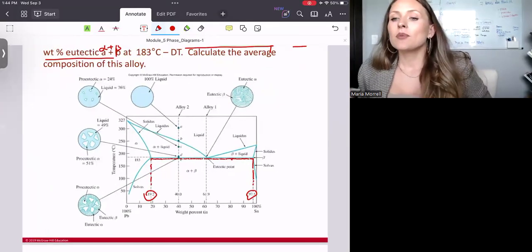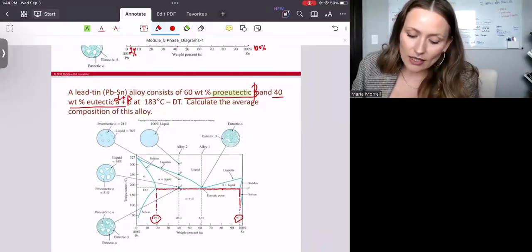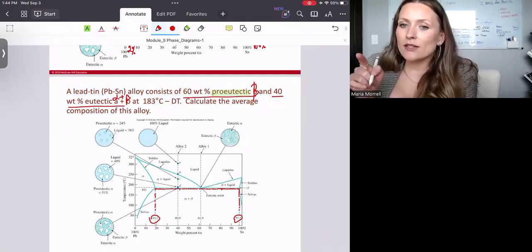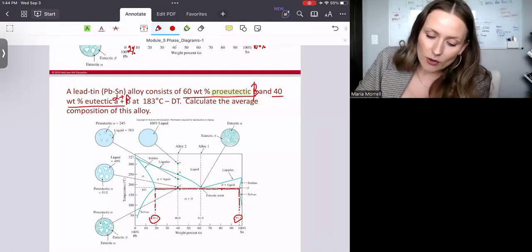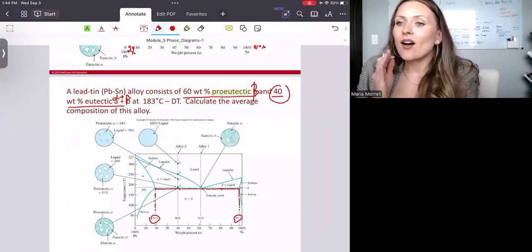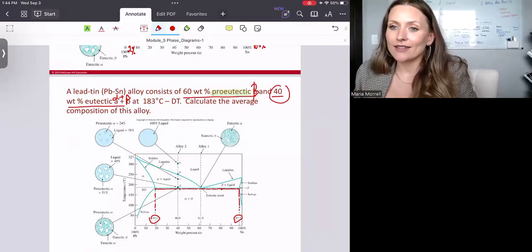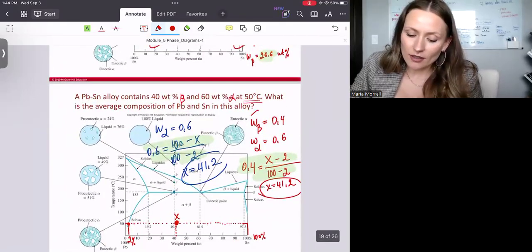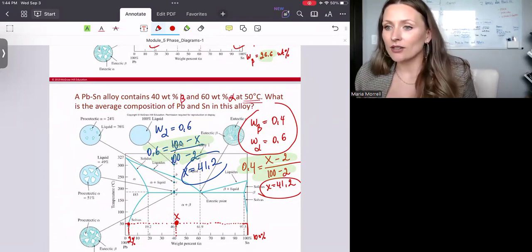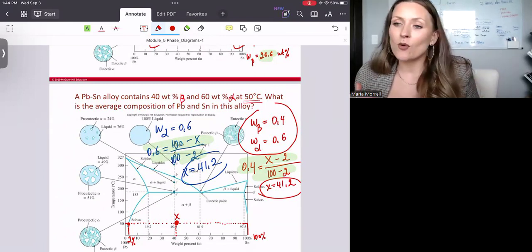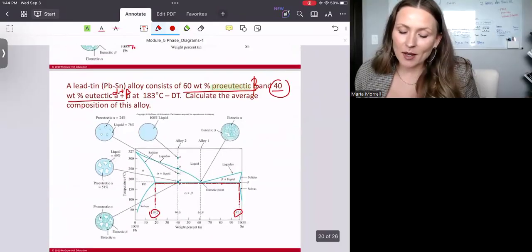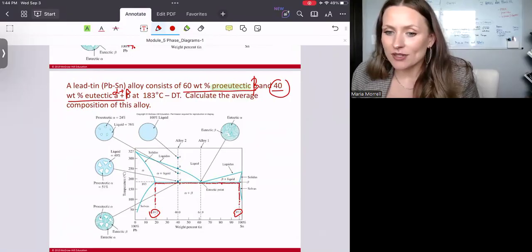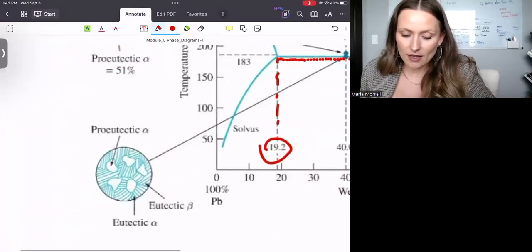Okay, so the next question is obviously to calculate the average composition of the alloy. And here's the problem. When I'm looking at this 40 weight percent, I'm referring to alpha plus beta, right? In the previous problem, and I will scroll back in here, you could see that our information was given separately. We could have used either alpha or beta. But in this specific example, alpha and beta, the eutectic composition, is 40%, right?